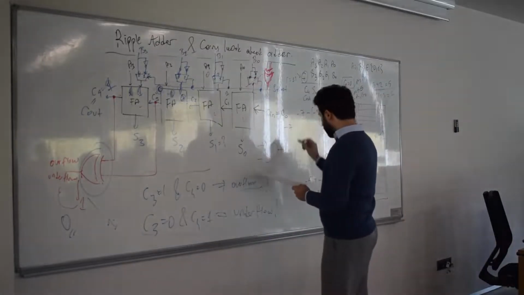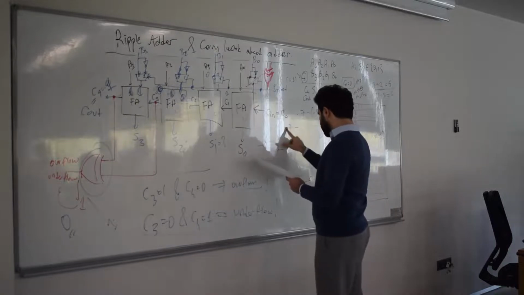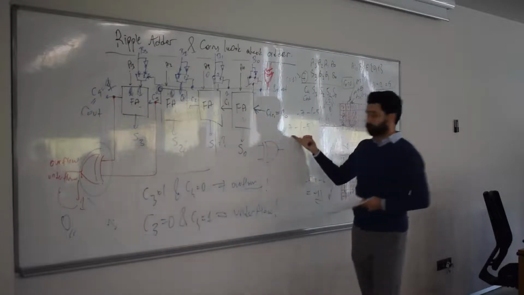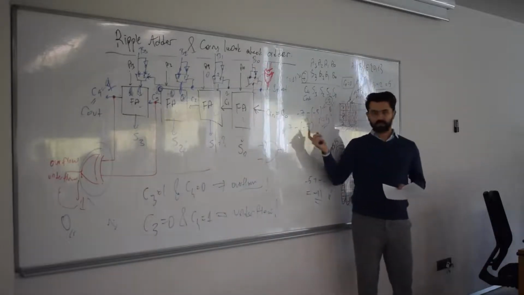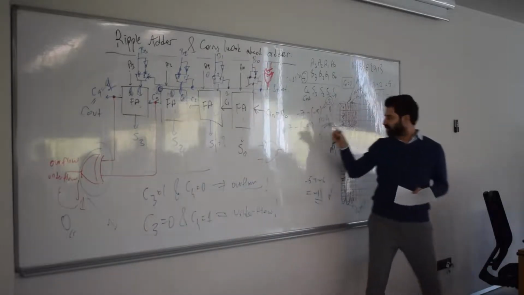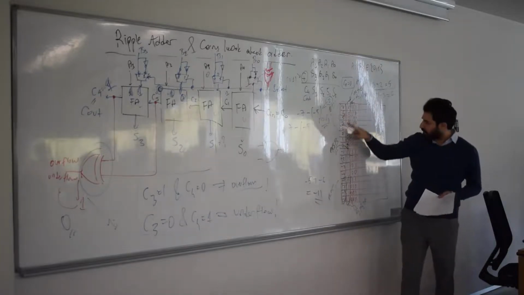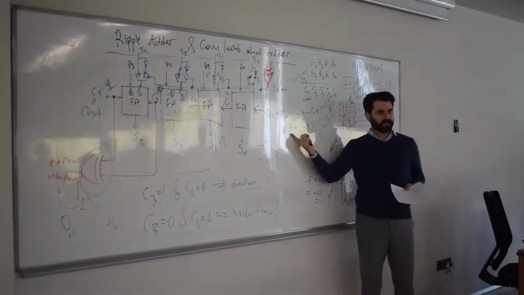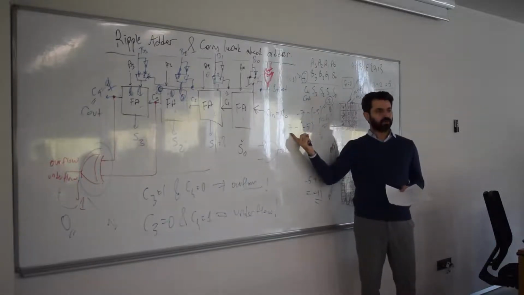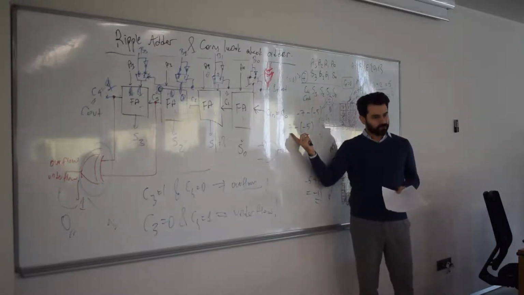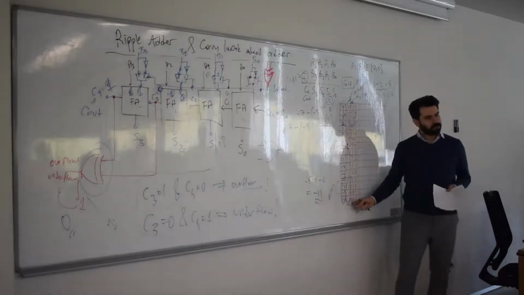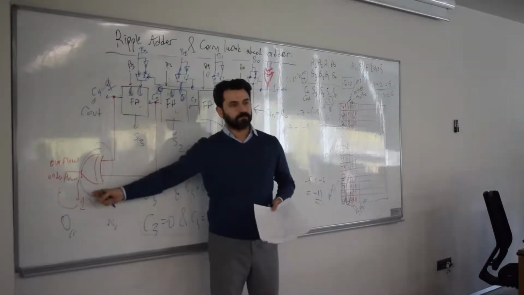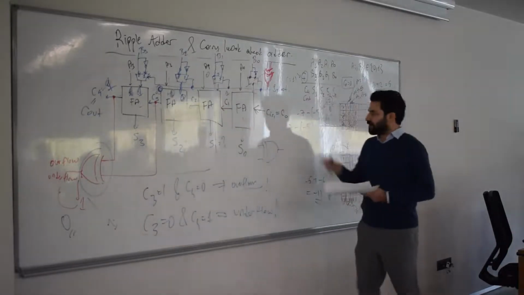How about the following question? I'm sorry, not -7, but 7 minus -5. 7 is representable, right? There's 7 here, -5 is here. And if you take the difference, what do you get? You get 12. But 12 is not representable. So this circuit has to tell you there's a problem. Let's just carry out the calculation.